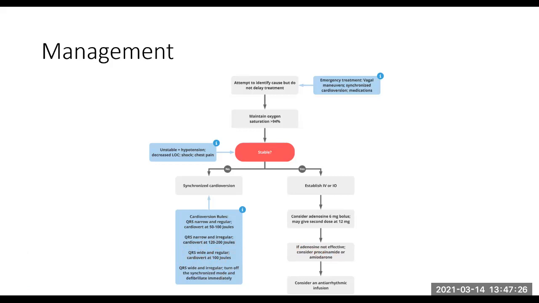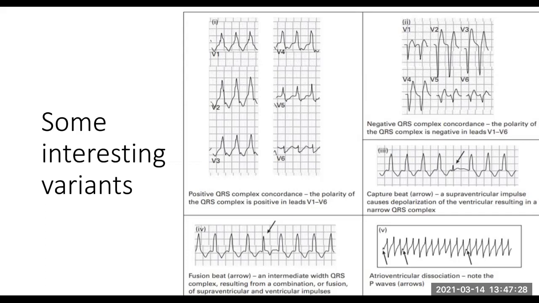So the last slide that we're going to look at is just some interesting variants. Okay. So this is something that you see, which is called concordancy. Concordancy means, in what we have with our patient, that the QRS complexes all generally seem to be pointing in a positive direction. Maybe you could discount V6. And this is one of the things that's quite typical about ventricular tachycardia. It tends to be concordant.